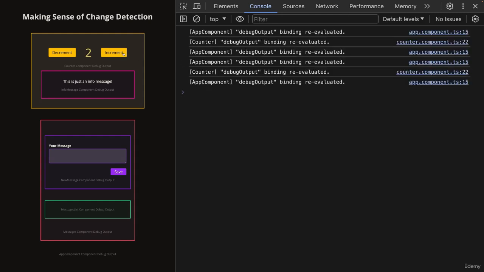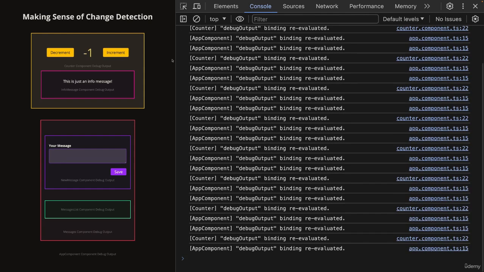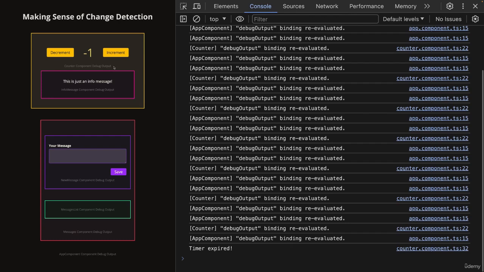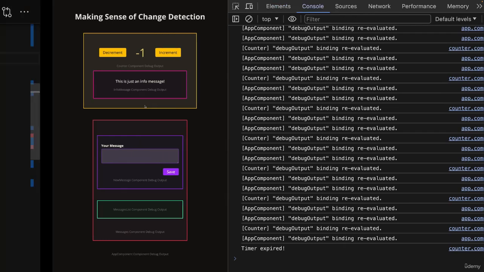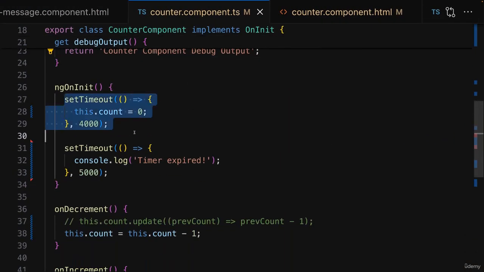But you'll notice that as you change that here, this counter is never reset. And keep in mind, I still have this timeout that does reset the counter. But this doesn't have any effect anymore because this is now an event that's not picked up by Angular. This is something that was previously handled by Zone.js, and now with Zone.js disabled, it's ignored.